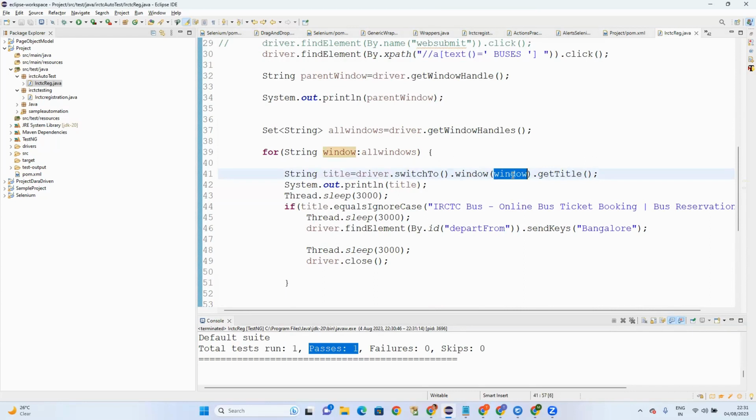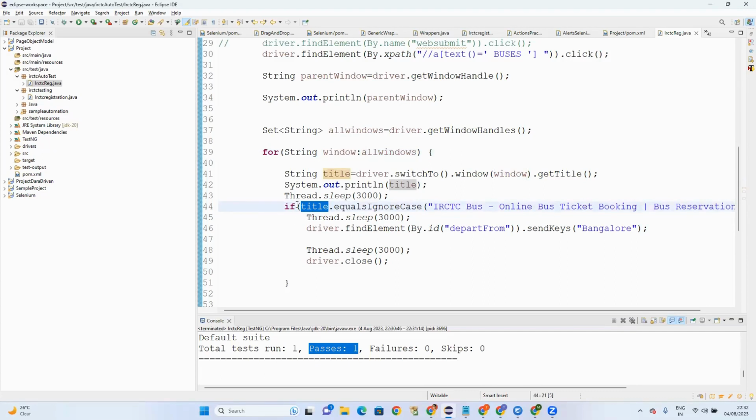Every time, see, the first time the parent window will be there, and it will return the title of the parent window. It will check whether the parent window title is equal to this or not. It will fail. Then it will go back to the for loop again. This time, this window is holding buses, because the enhanced for loop will travel through whichever windows are opened. The first time it is holding the parent window and will check it, but we are not visibly seeing it; internally, this is how it works.